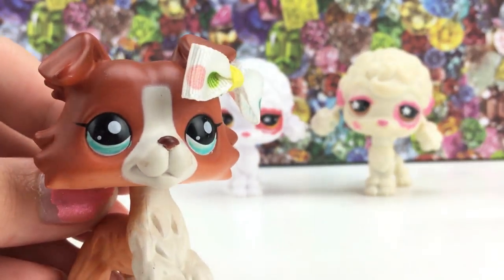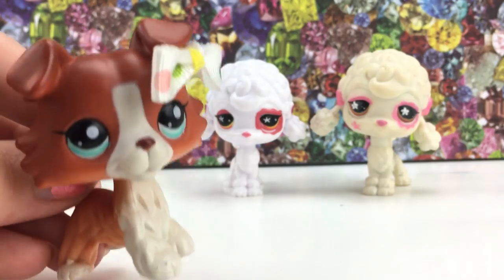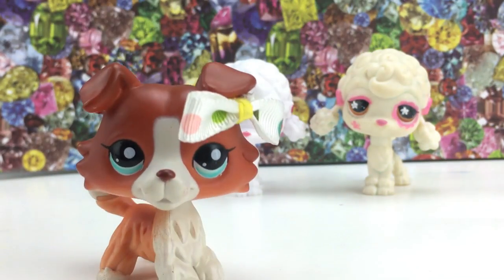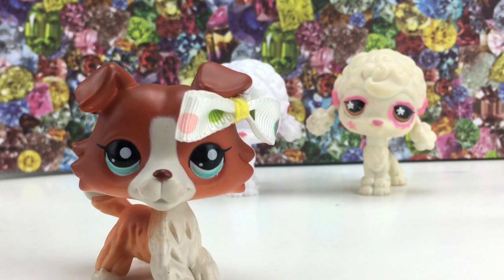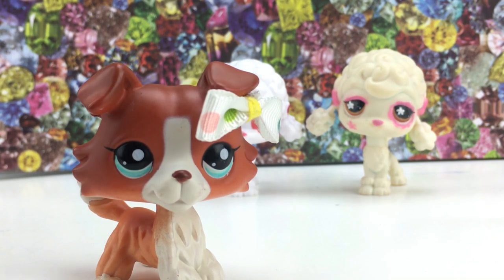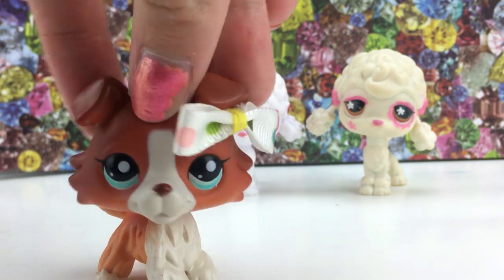And oh, here's a funny story. So the year that I got the Easter egg pets, it was the second wave of them, the one with the purple Cocker Spaniel, when they stopped doing the indented eyes and they just had a flat surface and then painted the eyes on. Well, my mom hid one of the LPS eggs so well that we didn't find it till August, I think. And it was in a drawer that we never looked in. So I got a surprise later on in the year. It was the duck. So yeah, that was fun. Sorry, a little flashback there. I had to share that story.